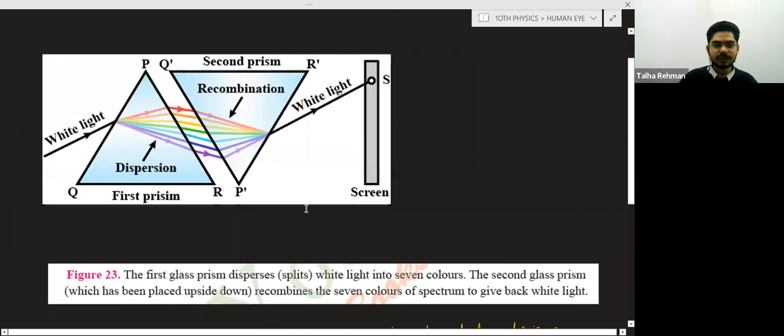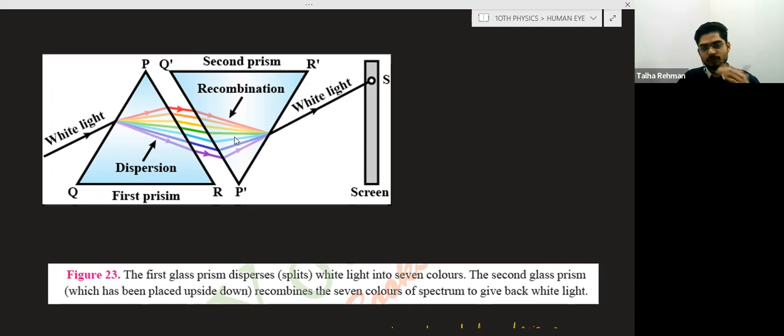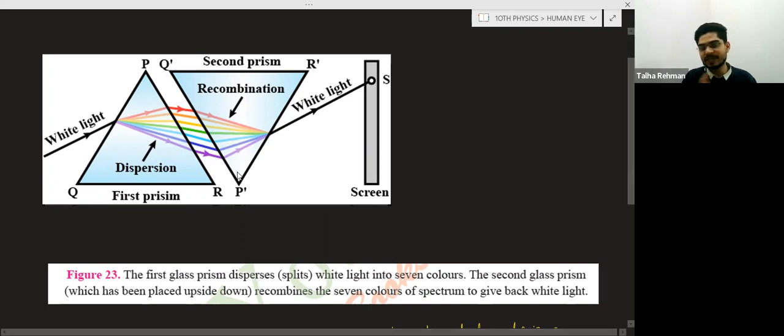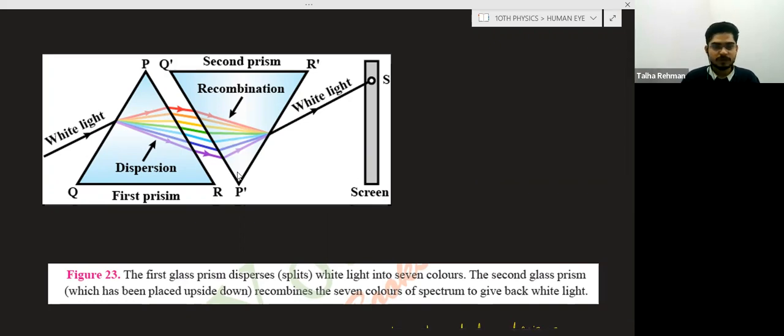For the understanding purpose, you know that here is a white light, and here a dispersion is taking place. When you are placing an inverted prism like this, again these 7 colors will recombine due to the refraction, and that refraction is equal and opposite to this, okay? Earlier the refraction was taking place on this surface, and now the refraction is taking place on this surface, so the inclination of the surface will also decide how the refraction will take place, okay? So again you will get a white light.